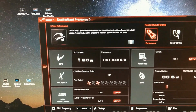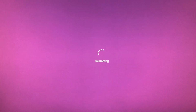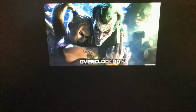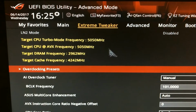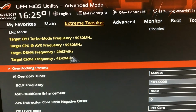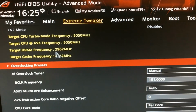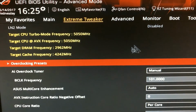Yeah, let's go into the BIOS and see what else it changed in there. Overclock. It's kind of cool, you get the splash screen when you do it. Alright, let's see what it did in here. Yeah, it did what I said, so it basically went just past 5 gigahertz. I don't know how I feel about this stability-wise, because I don't know how stable this RAM frequency is, because 2933 is what it should be. But it's got 2962. I've never tested that, so maybe okay.